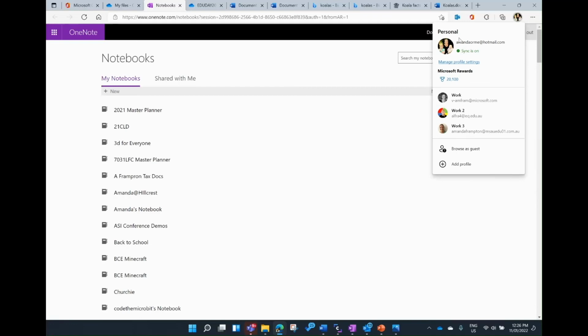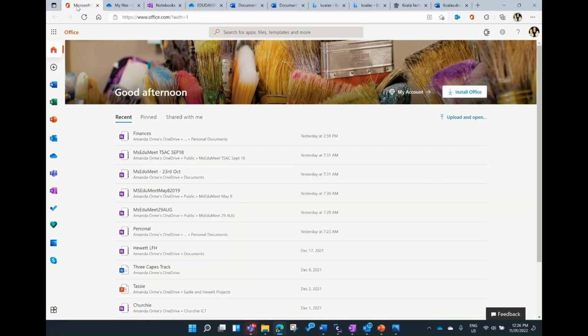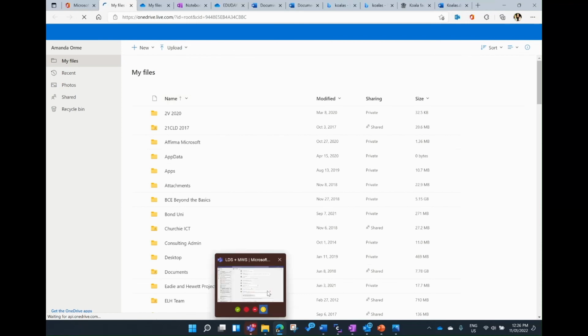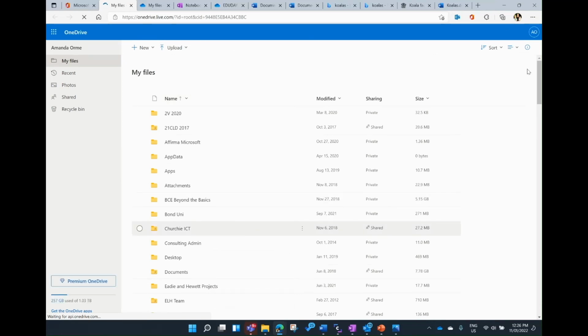But the really cool thing is, let's say I'm accessing my personal OneDrive, because I've got some resources that I've brought with me from another school that I wanted to access from here. I can really quickly click on this profile, and it'll log me into that Office application there.